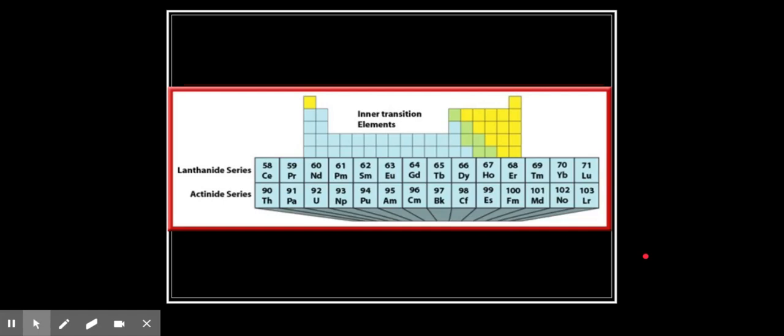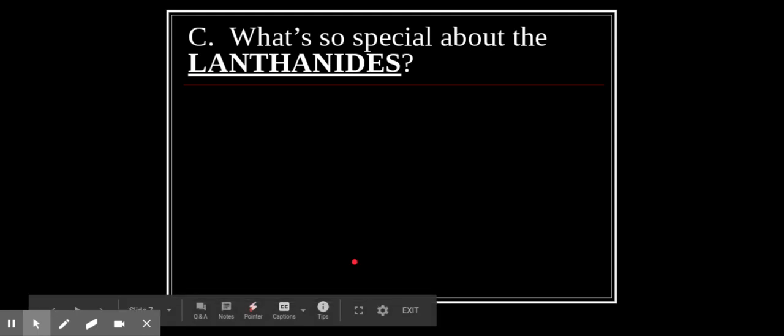Here is an image showing you those locations of that lanthanide and actinide series. Again, the lanthanide series is in this top series from Ce all the way to Lu, which is lutetium. And the actinide series is this bottom one, thorium through lawrencium. Okay, make sure that, again, you know those locations of them on the periodic table. Now we're going to spend some time going through some interesting facts we want you to know about each one, which leads us to our third question.